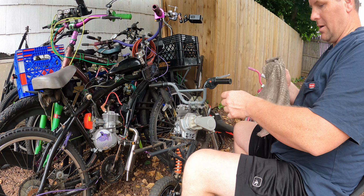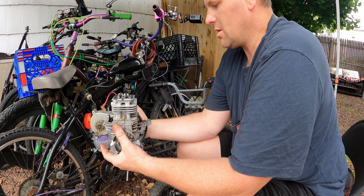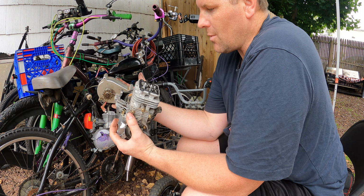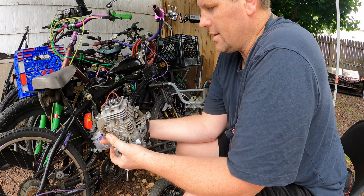All right, guys, so we've gone quite a bit farther than we originally were planning. Ay, ay, ay, isn't that always the way? So I took the motor off completely, mainly because I had to. This also had oil in it, but not a lot of oil in it. So I'm thinking it could have just been a little bit of oil starvation. I did drain the oil out of it, what was left. There wasn't much left in it. So I took all that out, and I guess we're gonna see. We're gonna break this open.